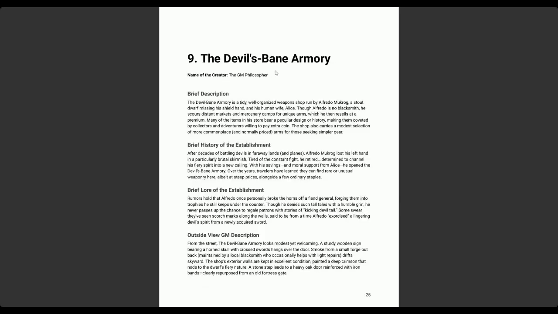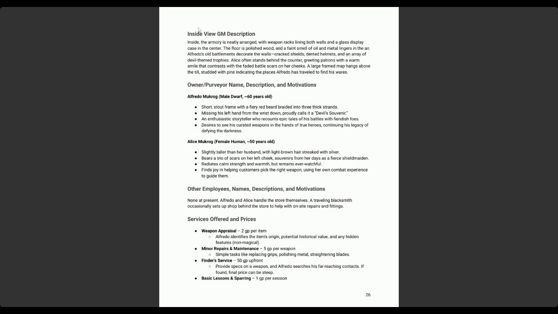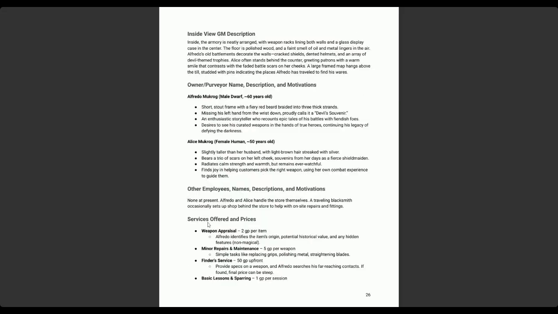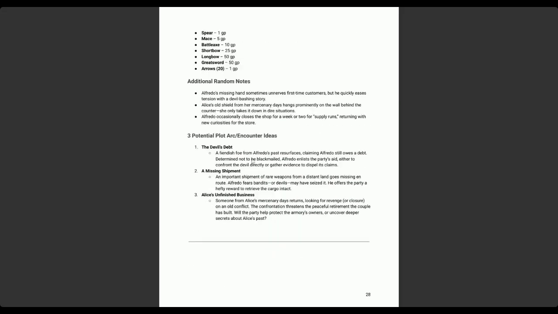Let's scroll down here to the Devilbane's Armory, just to give you a little sample of what kind of shops this book has. This is going to give you a description, brief history of the establishment, brief lore of the establishment, an outside view GM description, so you can read this to your players, an inside view description, owner or purveyor name, description, and motivations. Other employees, names, descriptions, and motivations. There are no other employees here, but it gives you a little note about this. Some stores do have additional employees. Services offered and prices. This is awesome. You get a full list of all the wares offered at this shop. In this particular shop, there are special items, and then there are common stock items, and then additional random notes, along with potential plot arc ideas for this particular store.